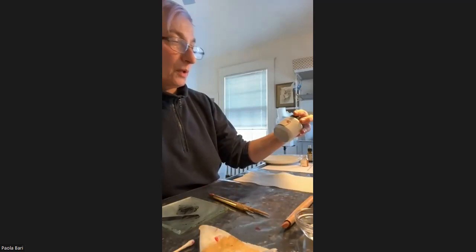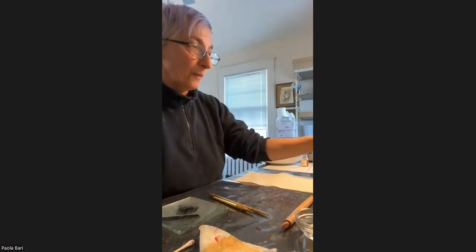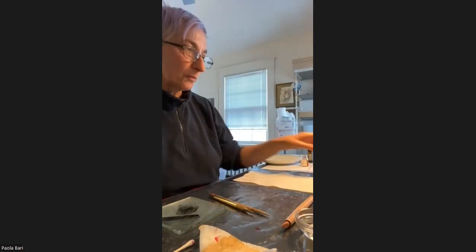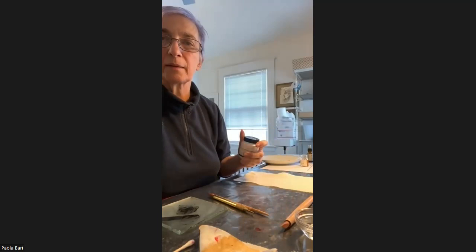It's white, and you can also mix it with color, so you can actually make little balls with color. The beauty of this one is that it rounds during the firing, so you always have really nice balls. And it actually tolerates the firing. Also versus other raised paste, this one is glossy, it's shiny. So if you wanted to put gold on top or any other things on top, it doesn't turn matte.